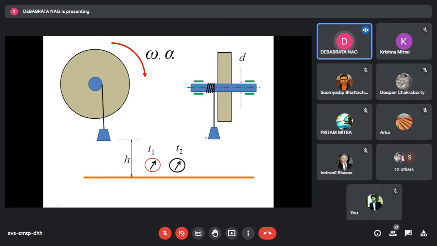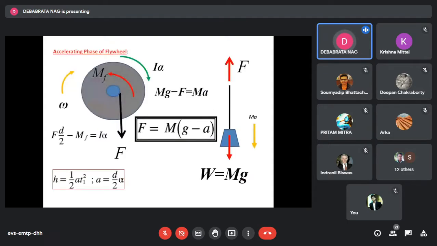এবারে আমার বক্তব্য হচ্ছে, if I know this capital W, that means the weight of the falling mass, if I know the diameter of the shaft at the middle section, if I know this height h, and if I know these two times, I will be able to approximately calculate the mass moment of inertia of the flywheel. Question is how? So let us quickly see the mechanics, or rather dynamics of the whole thing. Now essentially there are two phases. One is termed as the acceleration phase of the flywheel, another is termed as the deceleration phase of the flywheel.